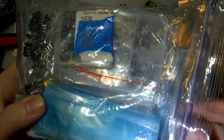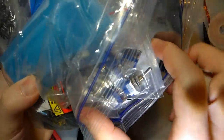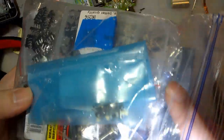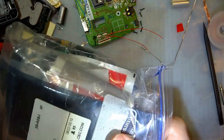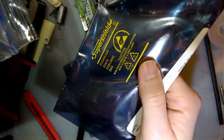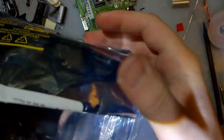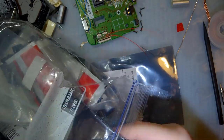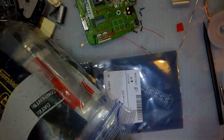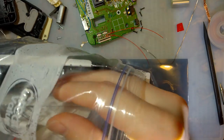So I have a ton of switches here. Set this aside. One of these would be perfectly fine, but I don't want to have to find a spot for that. So I was leaning towards one of these. What's in here? That feels pretty thick. Those are push buttons. You want a toggle switch. Single pole, double throw. No. Yeah. SPDT.